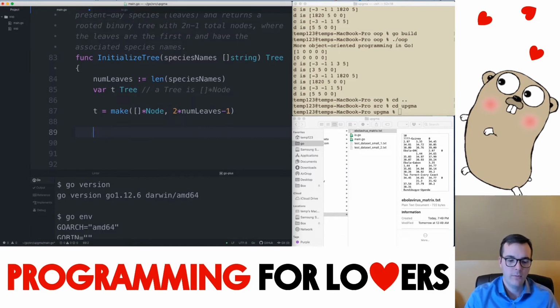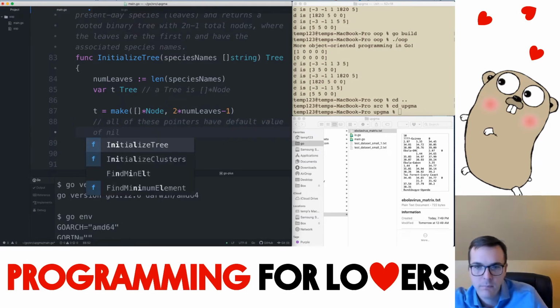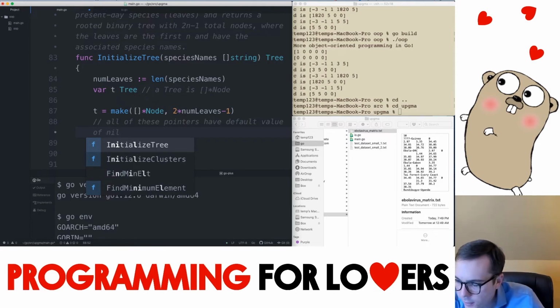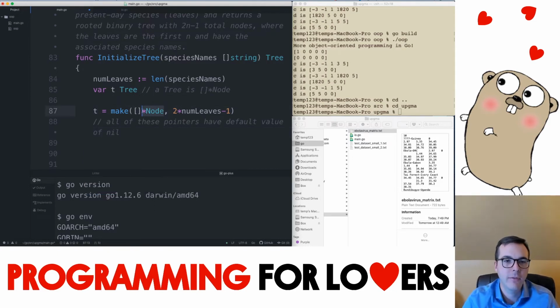Now, all of these pointers are nil. They have the default value of nil. And this is the type of thing that will come up as people work with pointers for the first time or get comfortable with them: thinking that if I've created a bunch of node pointers that I've done anything with them. I haven't done anything with them.